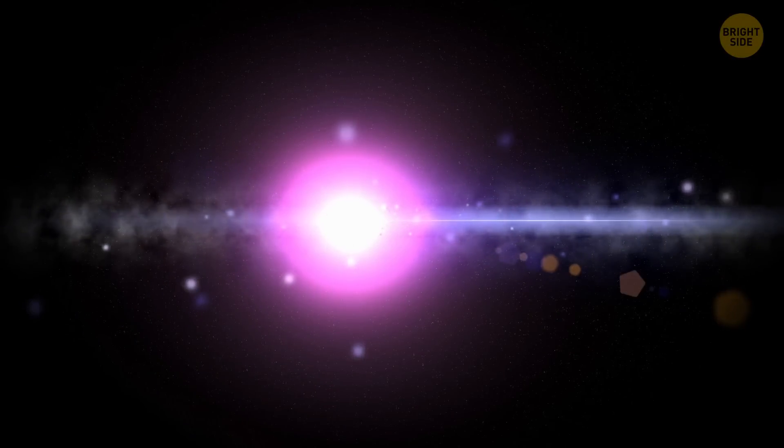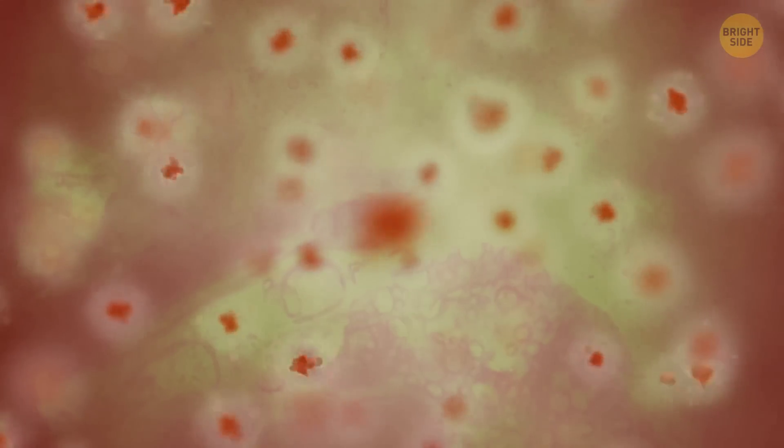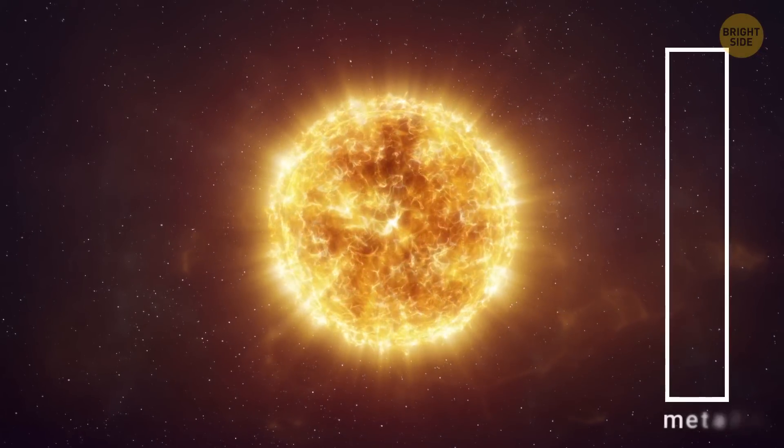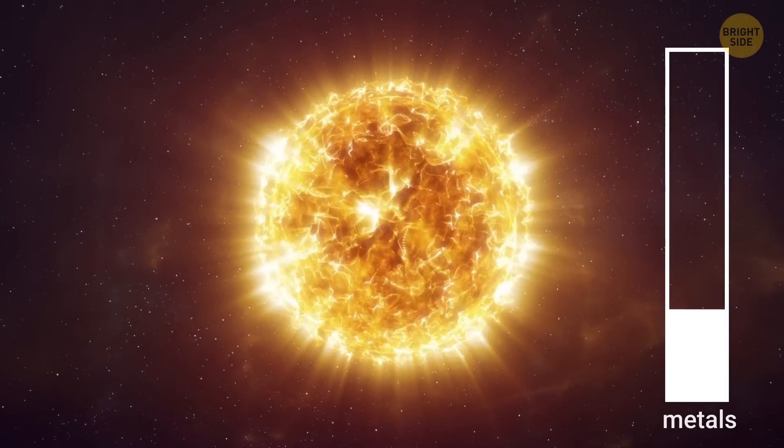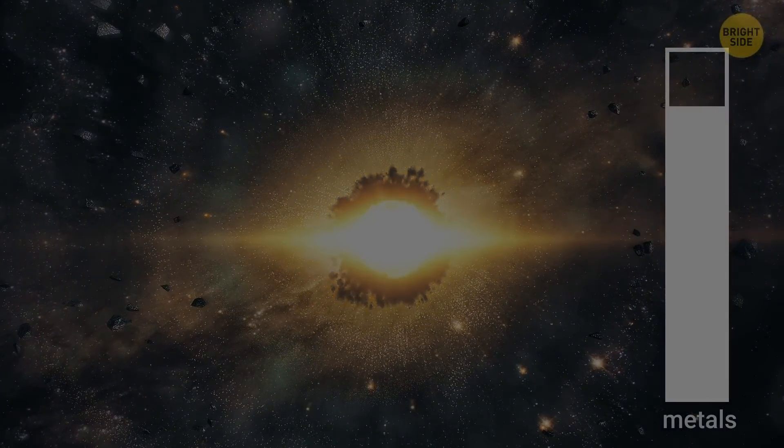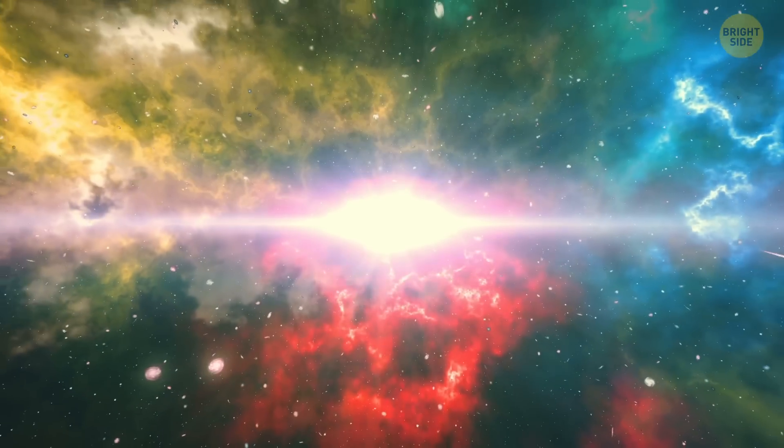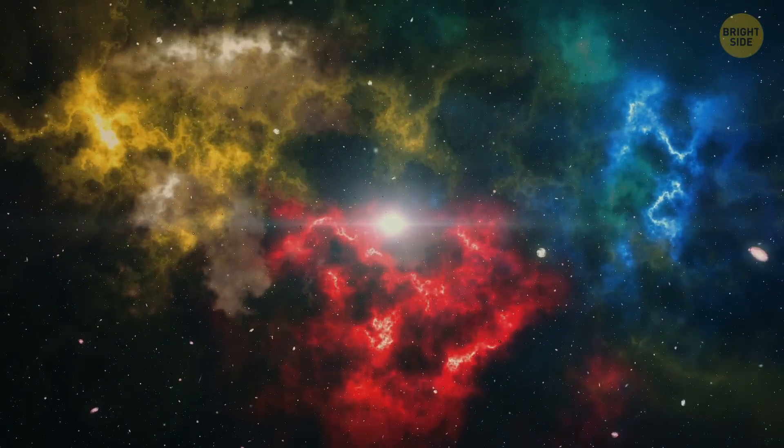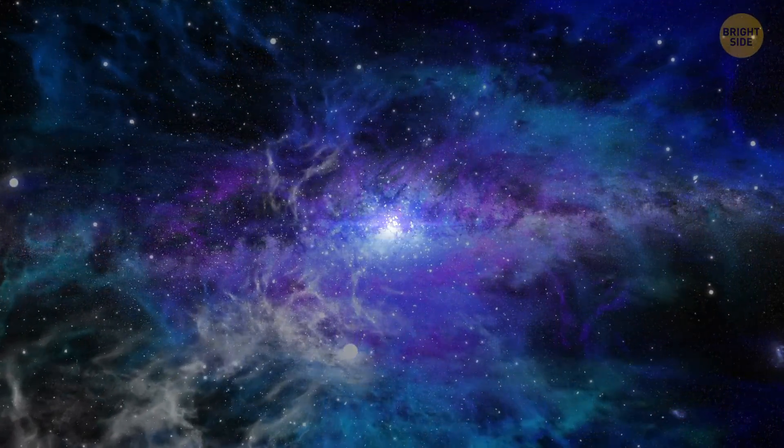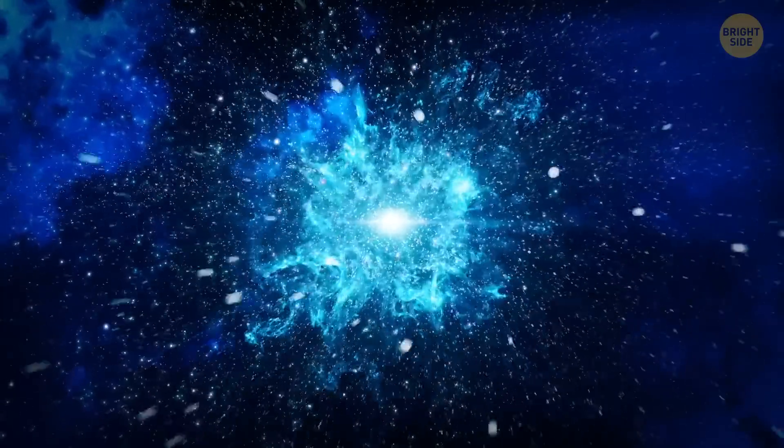You see, in the early universe, the cores of these stars were so hot and dense that they were able to smash atoms together to form heavier elements. These heavier elements are called metals in astronomy, even though they're not really metals like the ones we're used to. The more massive the star, the more metals it can create during its lifetime. When the life of the first stars came to an end, they made a big boom and scattered these metals all around. Metals mixed with other gases and joined the newborn stars, and so on. As time passed and the universe got older, more and more generations of stars formed, each one richer in metals than the last. Can you guess what that means? The older the stars, the less metals they should have.